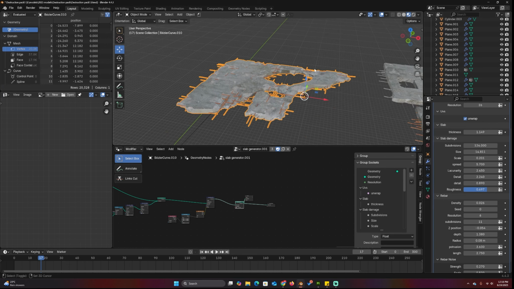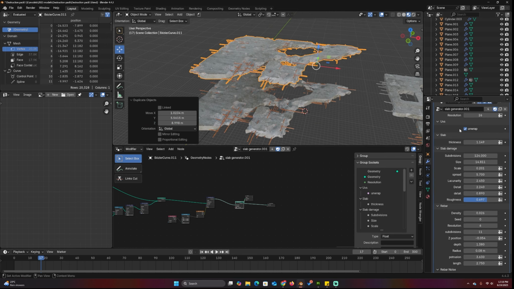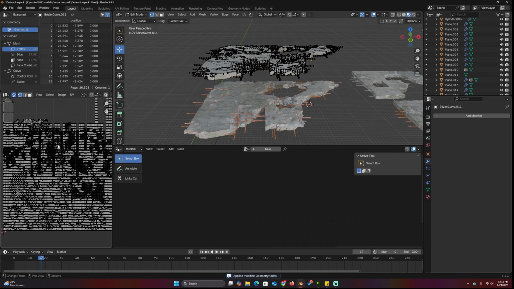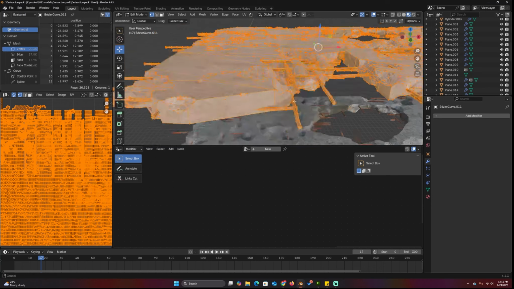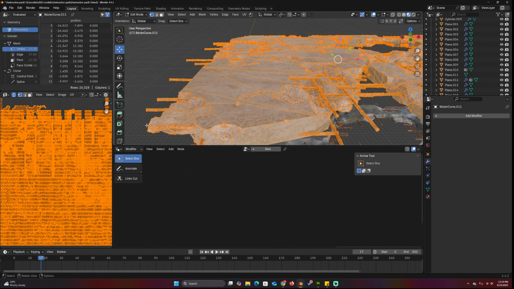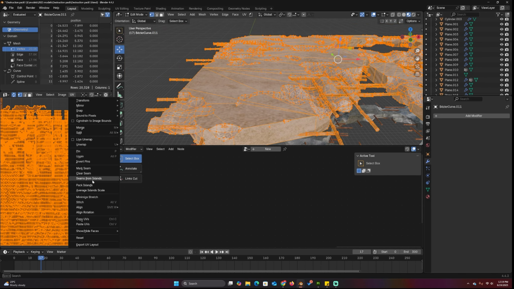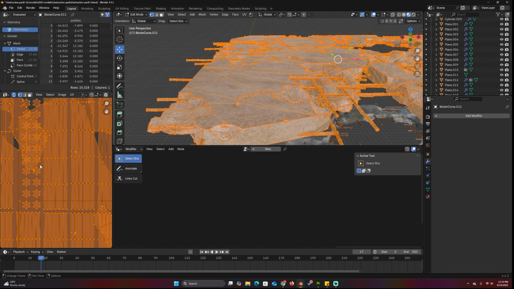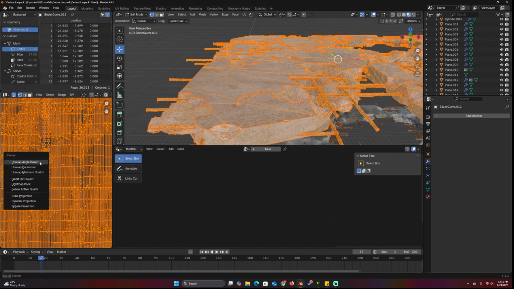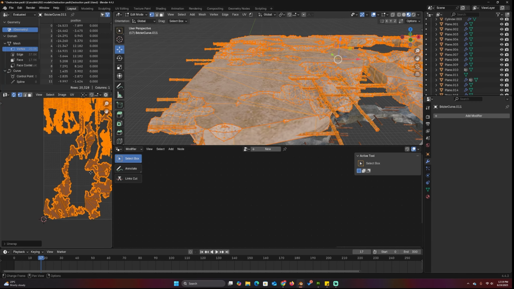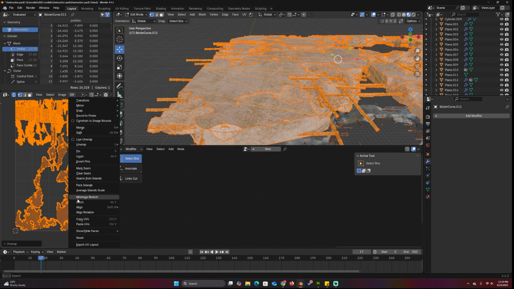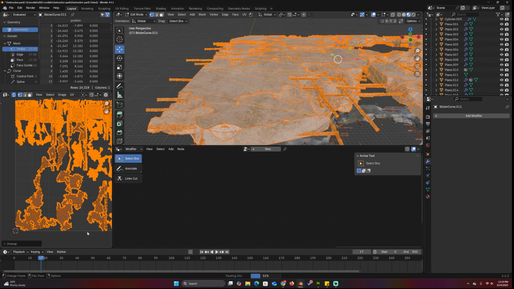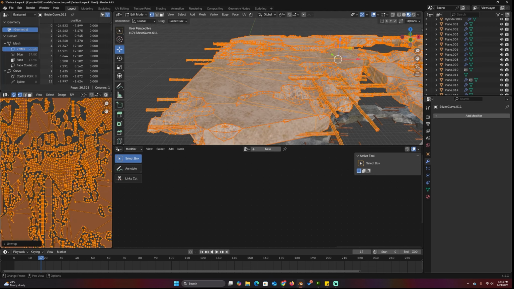So I can duplicate this using Shift D and just apply this modifier, Ctrl A. Okay, now if I go into edit mode, you can see that I have all my UVs set up, but I don't have the seams generated yet. So I can go under UV, Seams from Islands, and you can see now my seams are generated. And now you can see that most of the islands are overlapping, so I can unwrap again. That way I get no overlaps, but I don't want these gaps, so I can use Pack Islands so that I get rid of the spaces and maximize UV space. I think this is good.